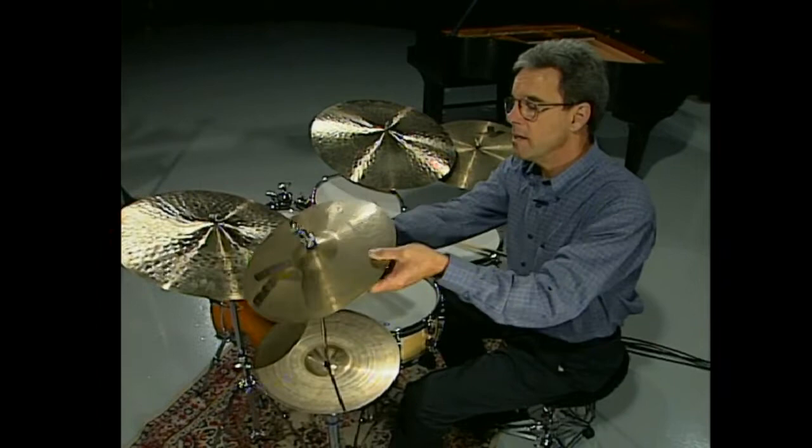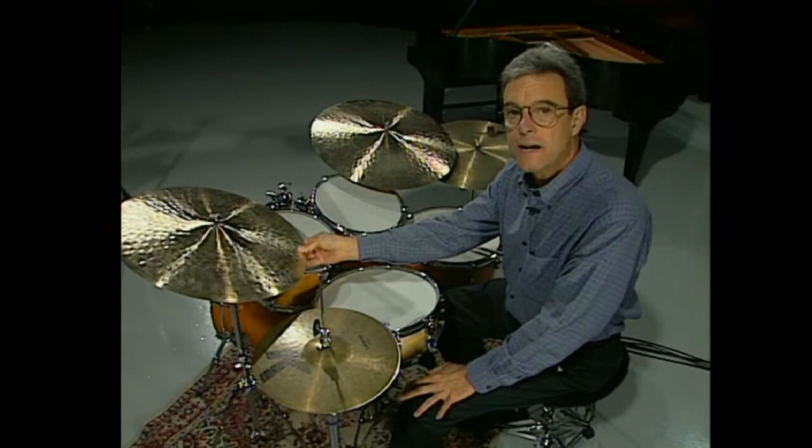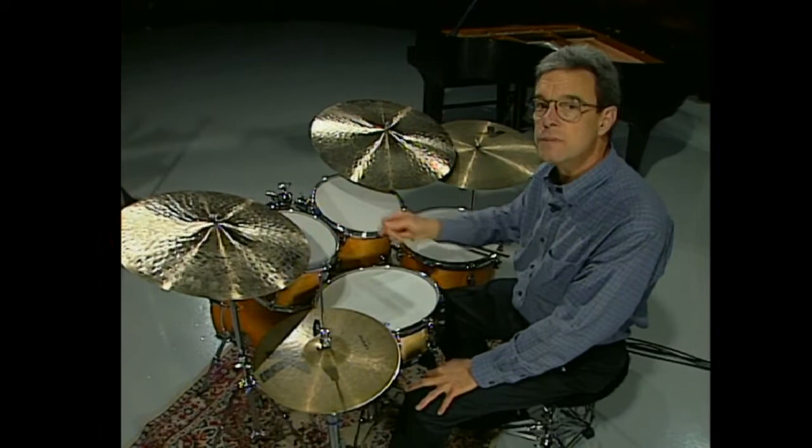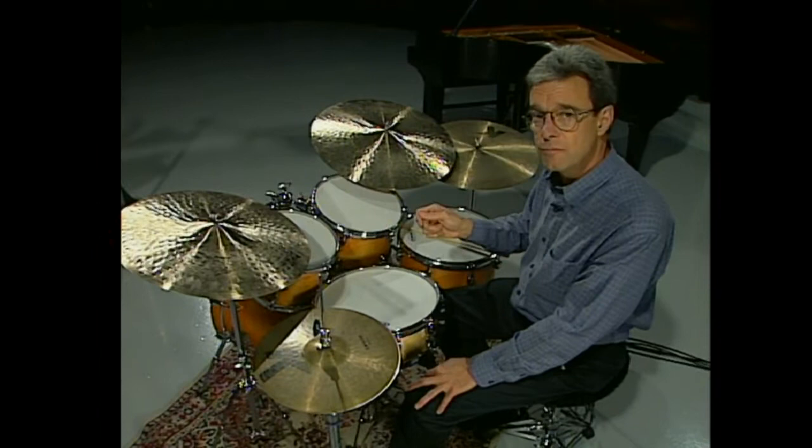The ride cymbal here is a relatively new Constantinople. It's a 20, medium thin, high pitch. Beautiful cymbal. This is a 22, same type of cymbal, medium thin, high pitch. Lots of good stick definition, but nice warmth underneath. Right, and the overtone series never builds up over the stick sound. Real important thing to look for in a ride cymbal.